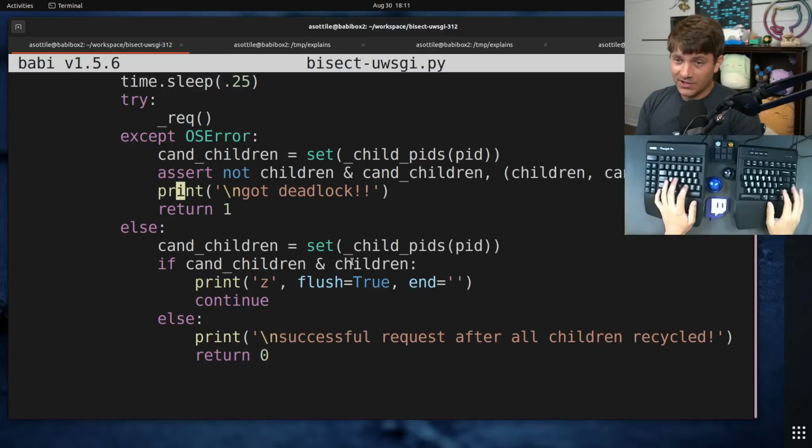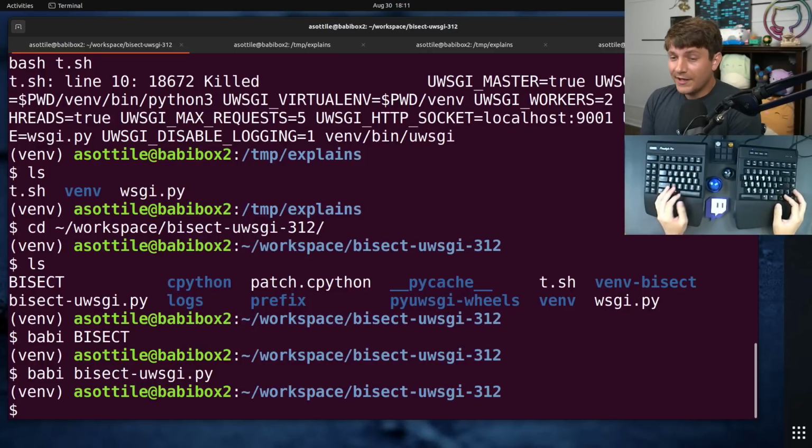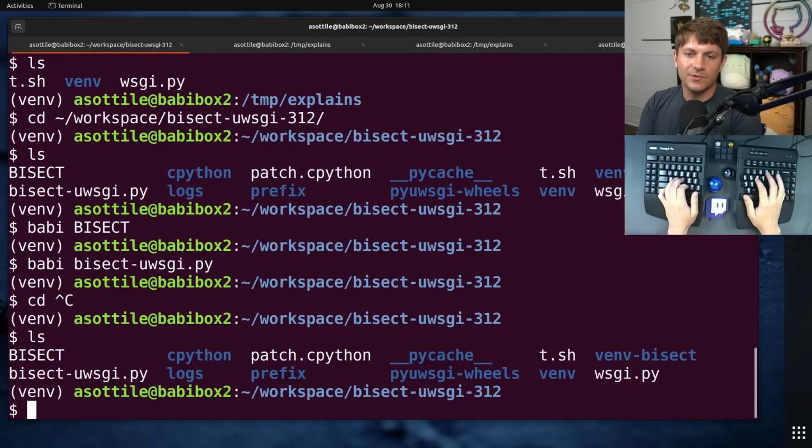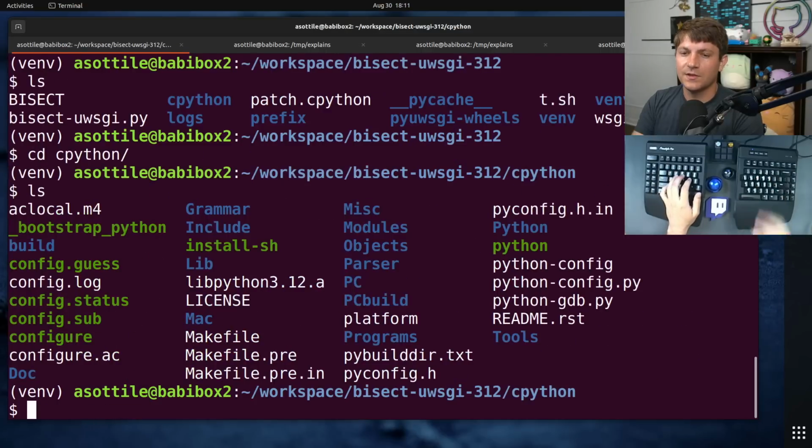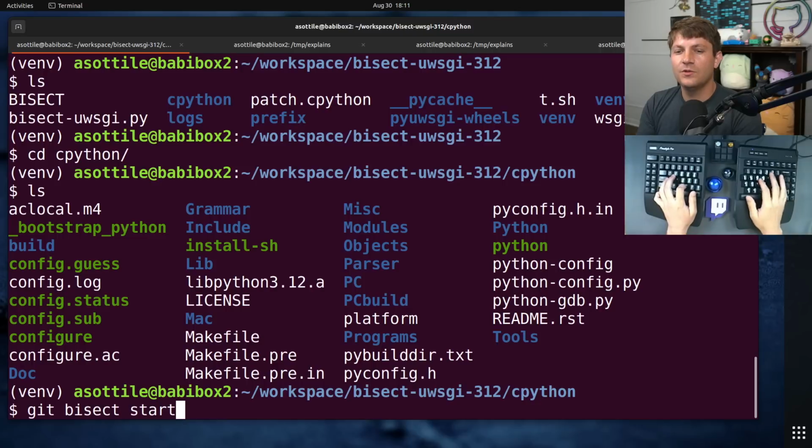All right, given this script, I was able to run git bisect against this. The basics of git bisect, I'll just show you really quickly. I'm not going to actually run it because it took about 30 minutes to get to the actual finding of the commit. But you basically do git bisect start. This tells it that we're in bisect mode. Then you do git bisect bad with whatever revision.